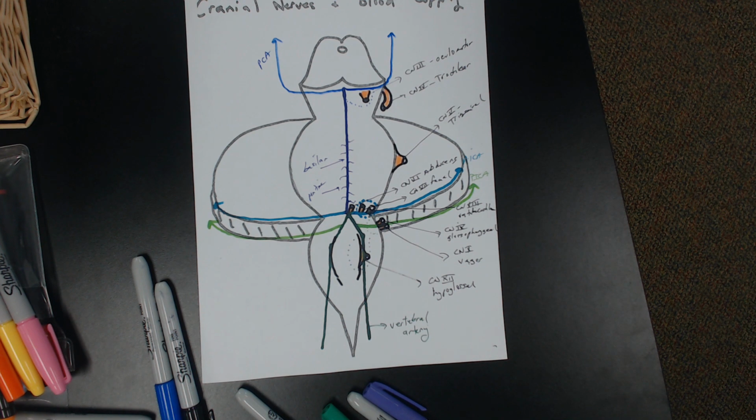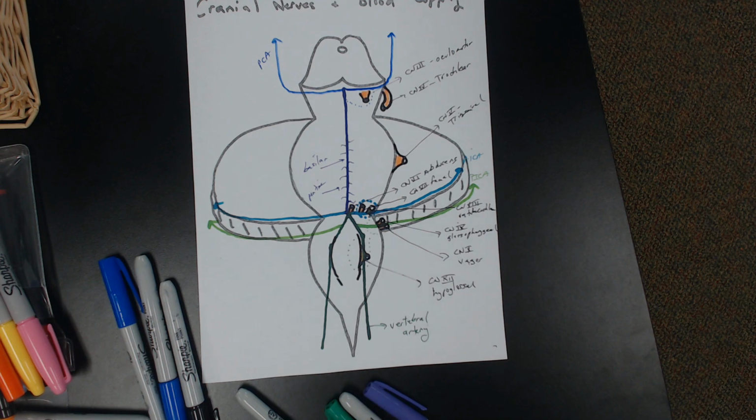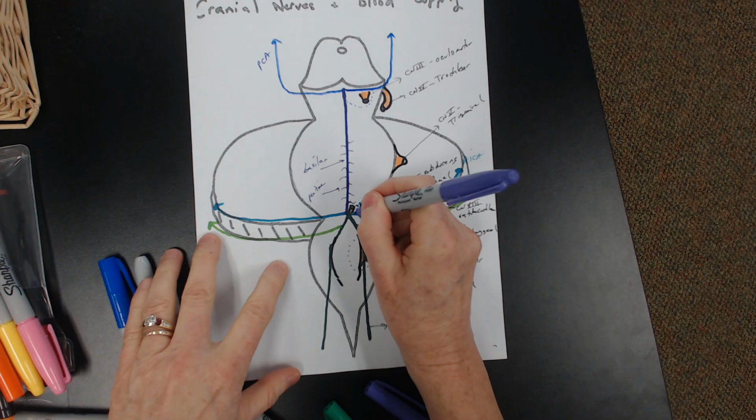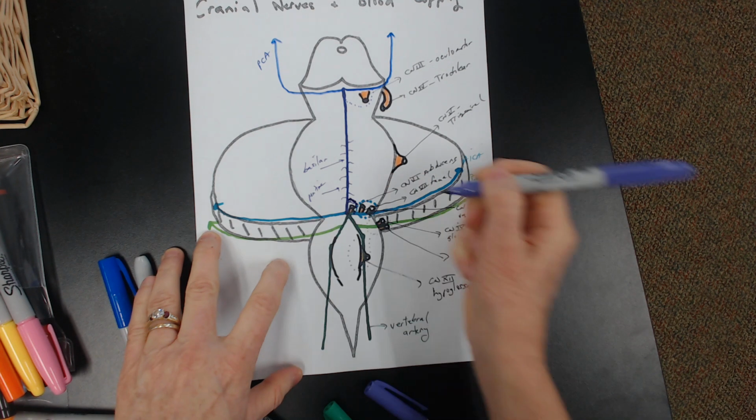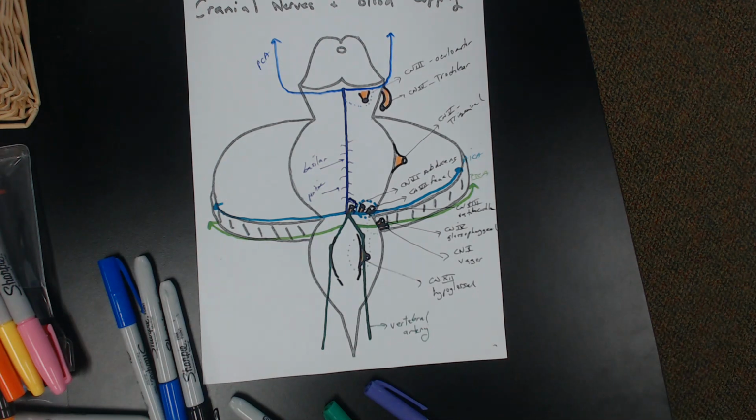Yeah? For 6, 7, and 8, is that the basilar, the pontine, or which ones is that? Yeah, I did it. It was not as sharp as it could be. I used the fine tip purple. So cranial nerve number 6 is going to be basilar. It's going to be medial. Cranial nerve number 6 is most medial, closest to the basilar. Cranial nerve number 7 and number 8 are going to be PICA. And we're going to look at that in more detail here in a minute, so I think you'll see it better then. Yes?